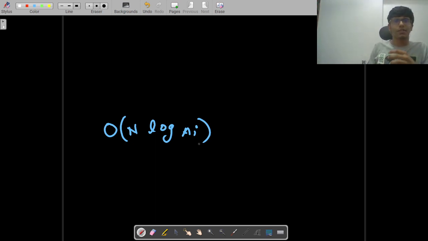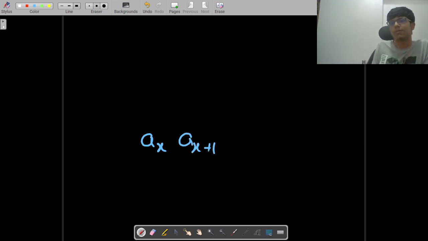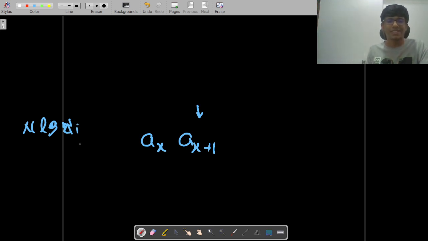So you know that you need to find the first position. If there is no addition to ax plus 1, if this is not getting changed, if this is not one of the positions of n log n, you can calculate the n log n positions, n log ai. Let's keep it n log n for now.